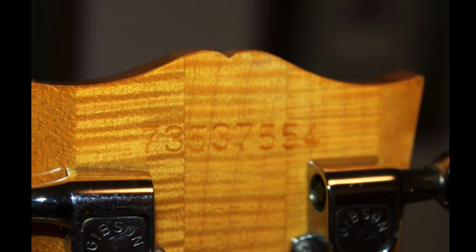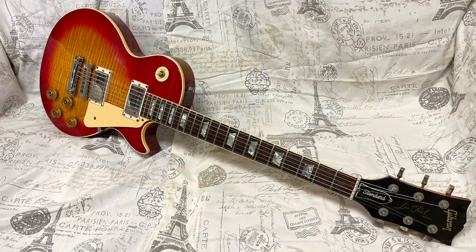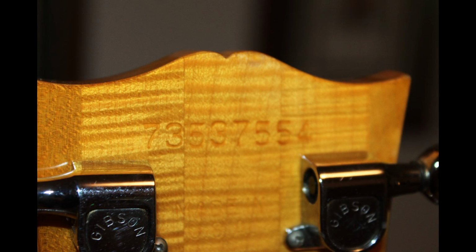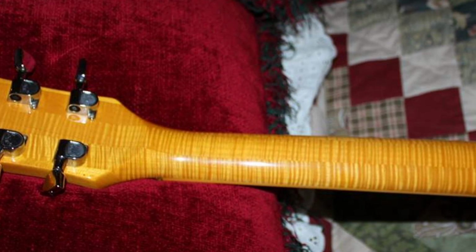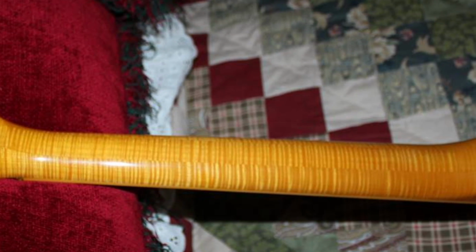The serial number of this one dates it to late 1977, the 353rd day of the year, and believe it or not, this was made in Nashville. Usually when you find a crazy one-piece top or even a two-piece top, heavily flame-figured stuff, more often than not it was a Kalamazoo build. But as you can see here on the headstock, we've got some incredible flame figuring going on. So let's see the rest of that neck. Oh yeah, that's really good for a '77 from the Nashville plant.